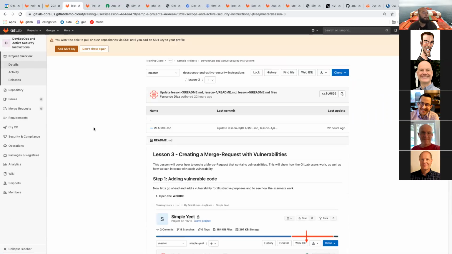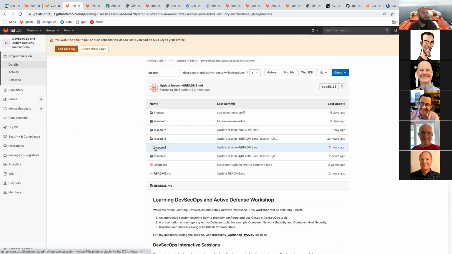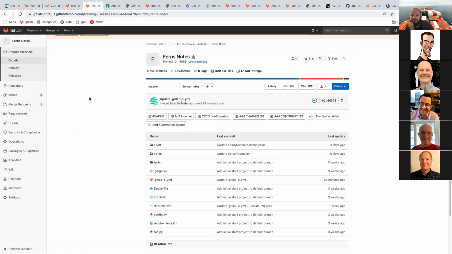So, a question on that DAST scanning, between the on-demand scanning and the DAST scanning as part of the pipeline. What are your thoughts? Maybe I should frame it as best practice guidance on when to do that and how often. I know Auto DevOps includes it as part of the Auto DevOps pipeline each and every time. But if you're doing penetration testing against the environment, even if it is a temporary environment, is that something that should or should not be done? What are your thoughts on that?